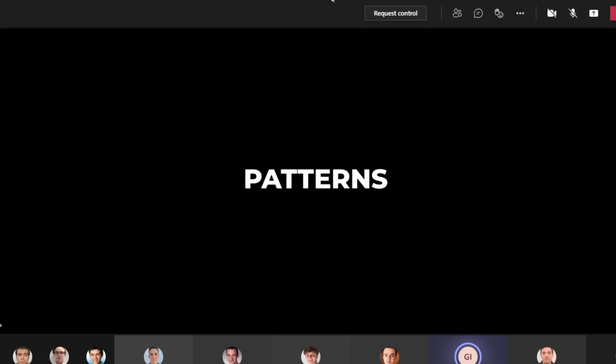A pattern is an approach in programming to solve a problem. And usually this problem is not really language specific or platform specific. It can occur everywhere, and the solution would be pretty much the same regardless of the programming language. And a pattern is a named and structured solution to that.